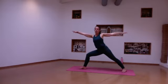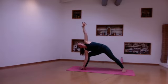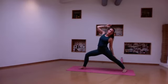And slowly move forward. Either land your elbow or lower your right hand down. And really shoulder width down. And create space here between your shoulder blades. Press the edges of your feet down. Nice open chest. And inhale, slowly come up. Exhale, reverse your warrior.